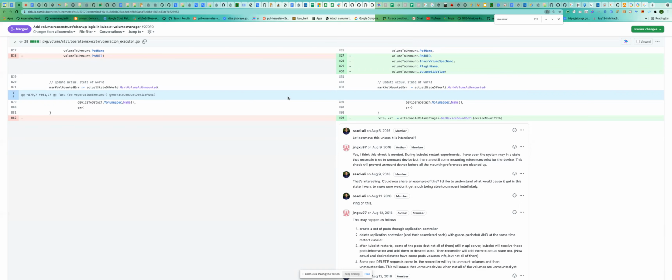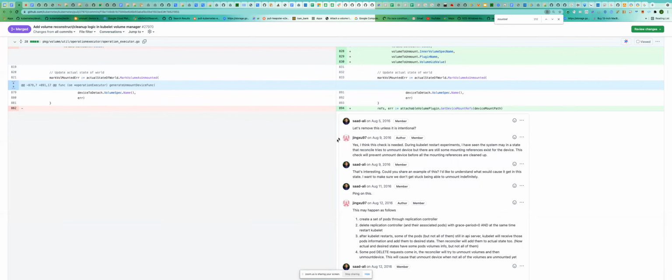There is a risk that even though you think it should unmount the device, there is actually still some mount reference using it. So to be safer, we wanted to add this part.